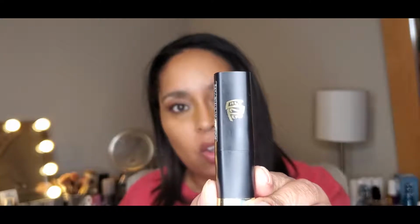I love the packaging. Milani did a great job in collaboration with Salt-N-Pepa with the packaging. Little details like Salt-N-Pepa written on the lipstick tube, a matching cherry red lip liner. It's a retractable lip liner. I typically don't wear a lot of red lipstick, but when I do, I tend to go a little more blue tone red. This was definitely a warmer red, a little more on the strawberry side. And I'll insert some pictures right here so you can kind of see what I'm talking about. But it was comfortable. It lasted a long time.